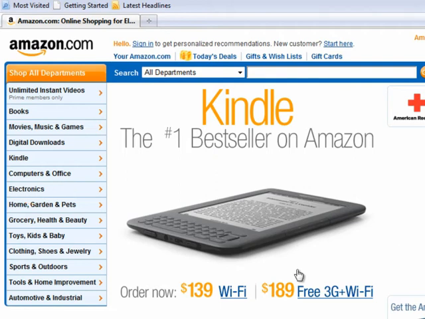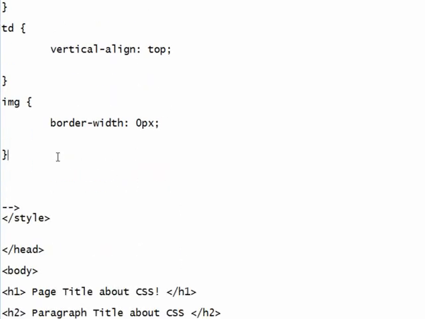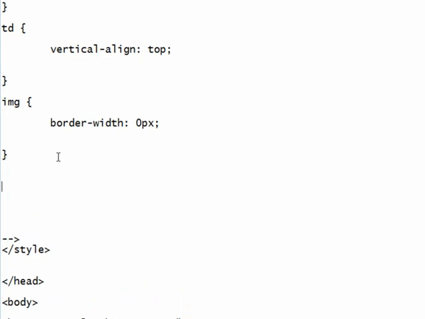Alright, here's how it works. We're going to get into our style section up in our head here. If you remember when we were redefining tags, we just typed the name of the tag. When you're making a class, you start with a dot, and that's how the browser knows that it's a class and not that you're trying to redefine some kind of tag. So maybe I'll call it Fancy Cell. I'm going to call it Fancy Cell just for fun. Still using the same curly brace, and we're using all the same commands too. Here's a new one though.